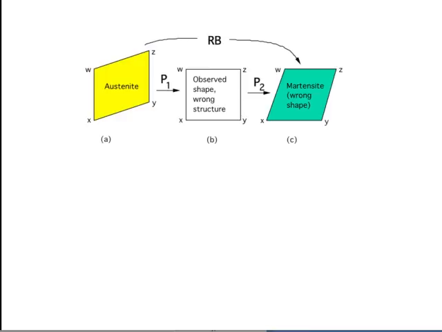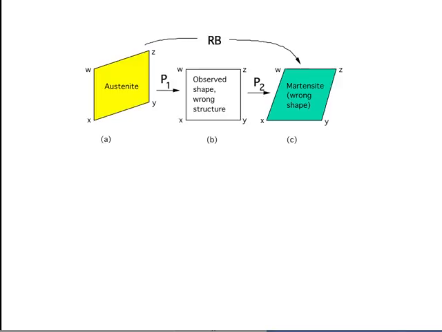Yeah? Where is the invariant line here? Into the forward at x. Exactly, exactly right. So it's at the intersection of that shear plane and that shear plane. Okay? So it's going through x normal to the board. So we have a problem, yeah, that we can either reproduce the right crystal structure by having two shears, which is the same as an invariant plane strain, invariant line strain, or we get the right shape but the wrong crystal structure.